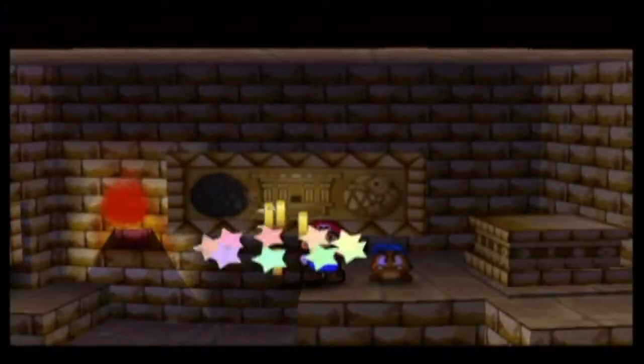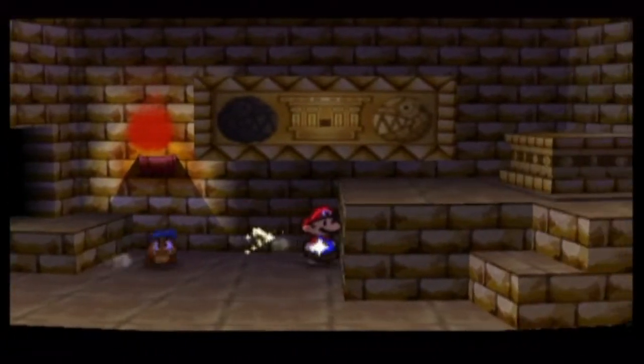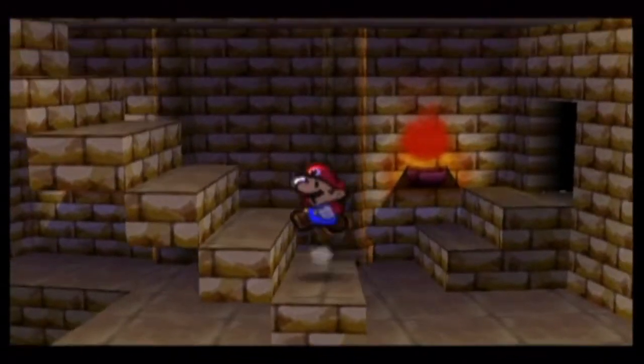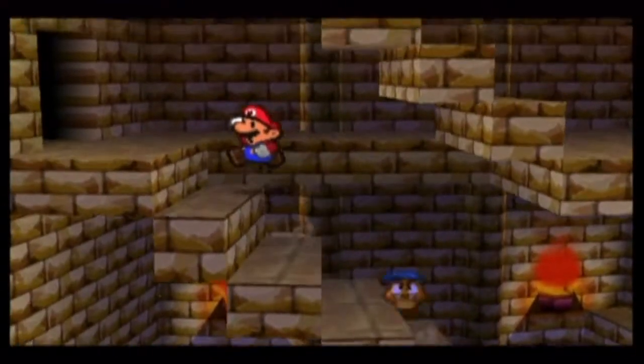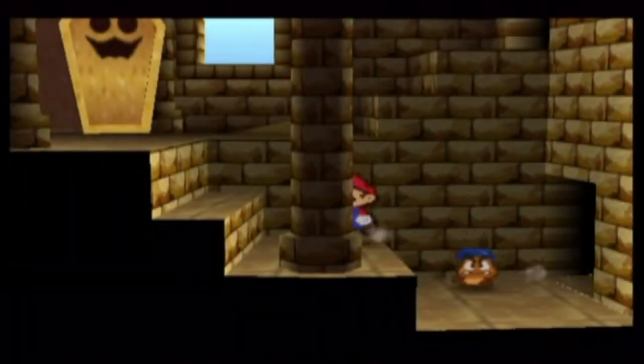Worst 50 coins ever. Ooh, more money here, though. Yee! And a circle, cool. It's lazy, though. I don't like circles. Alright, well, we've gotten 2 mysterious stones, and I think we're gonna find out what to do with them in the next episode. So, yeah.